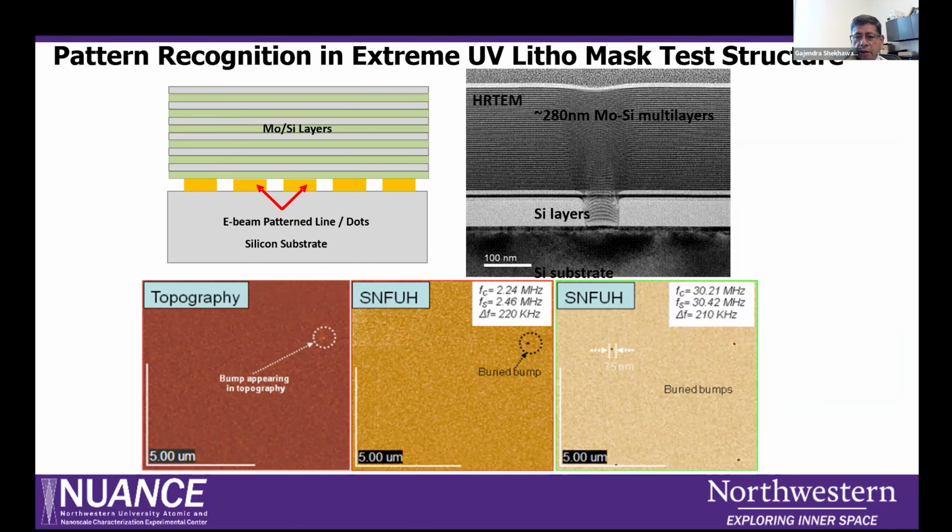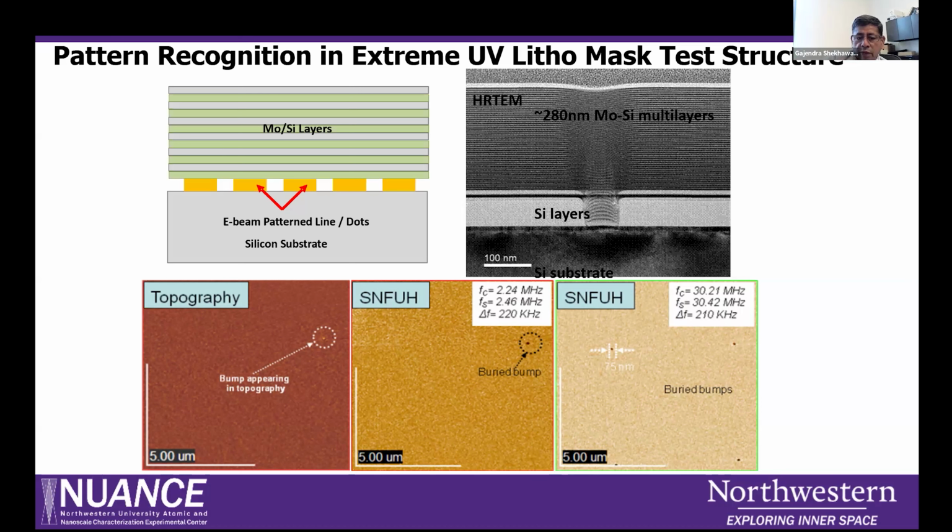We did this many years back, where we had an extreme ultraviolet lithography mask test structure that we got from Intel. They use these masks for deep ultraviolet lithography based techniques, and those are very costly masks. So they want to analyze the defects or point defects without doing any cross sections and all those things, because each mask is pretty costly.